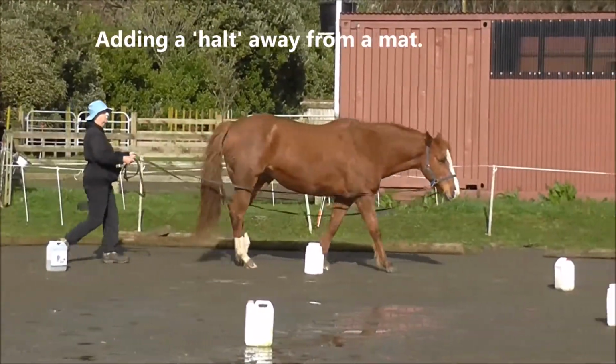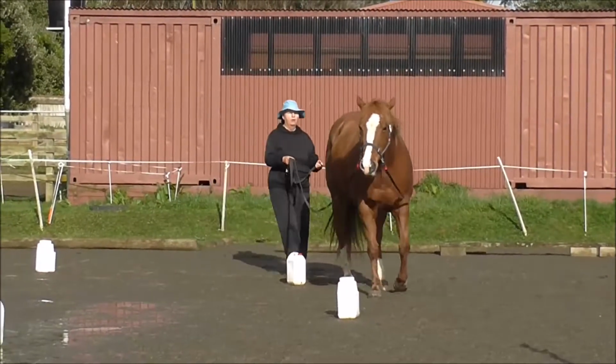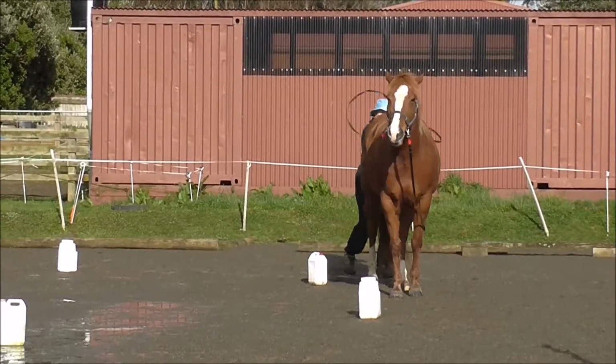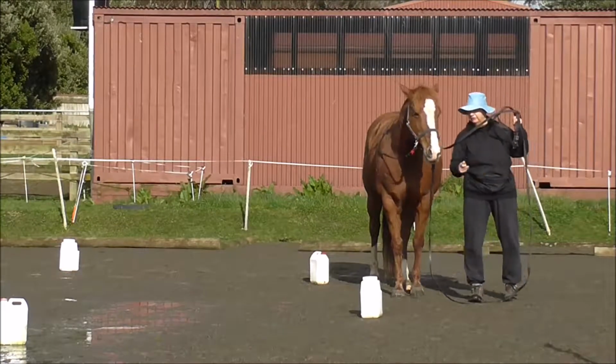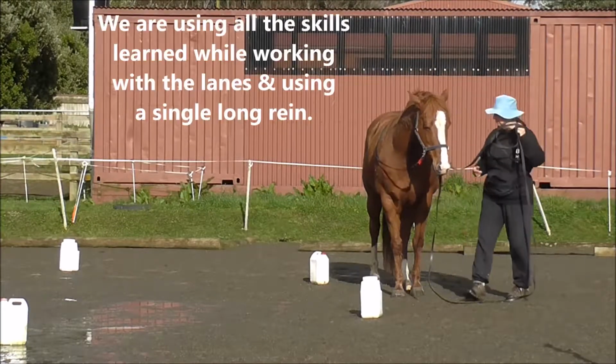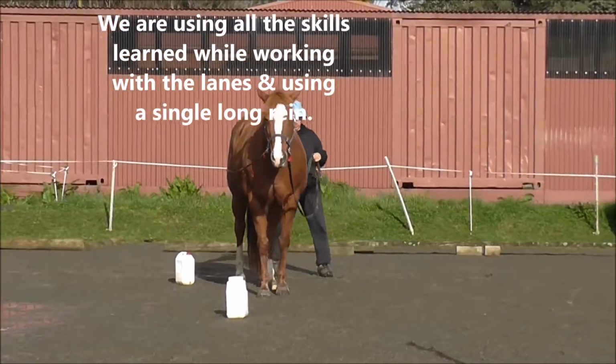Now we're going to add a halt away from the mat. So on the far side of the circle from the mat, ask for a halt and click and treat. We are using all the skills learned while working with the lanes and using a single long rein.